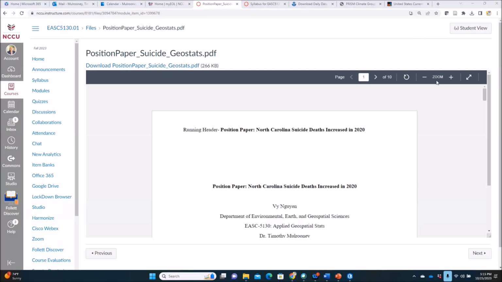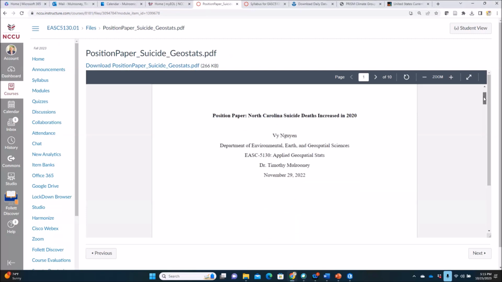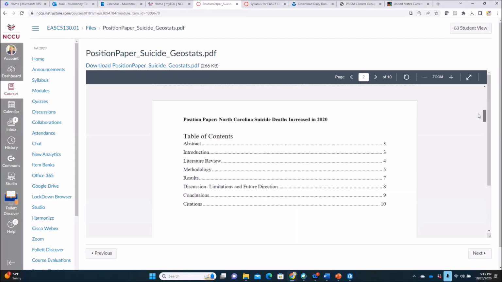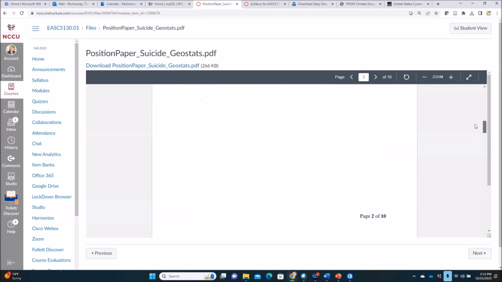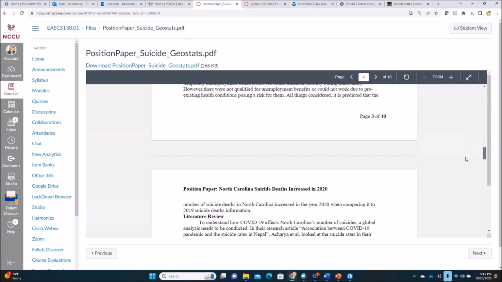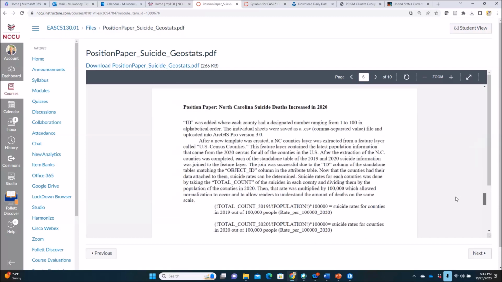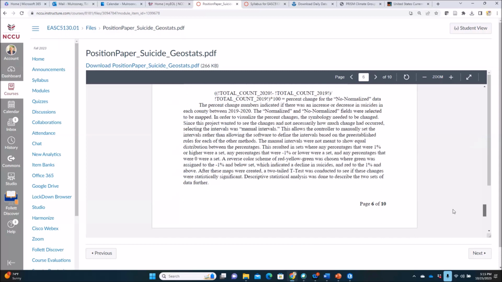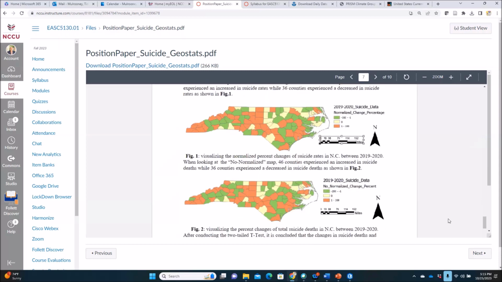This was a really good one as well, and there's a poster for this on the other side of the room. V, who's one of our graduate students, wanted to see if there was a difference in suicide death rates between pre-COVID and COVID. She downloaded the data and had a nice little calculation where we calculated suicide rates for 100 counties at the county level for 2019 and for 2020. All we did was a nice two-tailed t-test where sample sizes were equal to 100 for these rates versus these rates to see if there was a statistical difference in suicide rates, whether they had gone up or gone down.